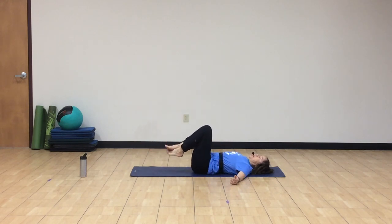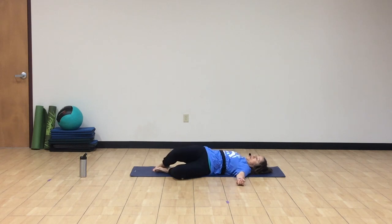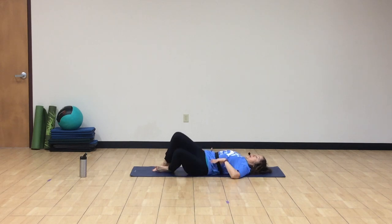Let's do a couple leg drops. I know you're working really hard. Bring your knees over to your right. And just let them drop. Breathe. Good work. This is good work. It's good hard work. It's good for your core and your back. That's why you're here. Okay, back to center.